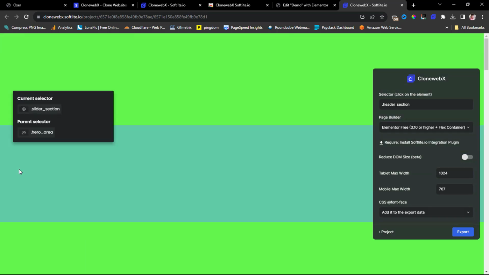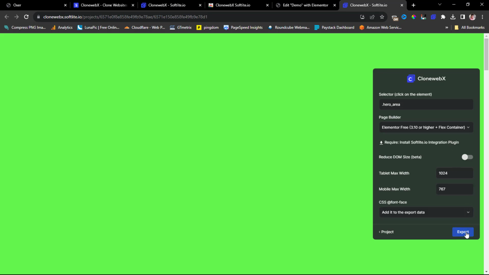Ideally, that should have just copied the entire page, but if you know your way around elements, you can inspect this page and then copy the exact element that you want to clone. Once in a while, I've noticed that this tool may not be able to give you the right selector for the entire page. This happens from time to time, but let's work with this. And sometimes I find it very easy for us to clone this section by section. It makes it faster.